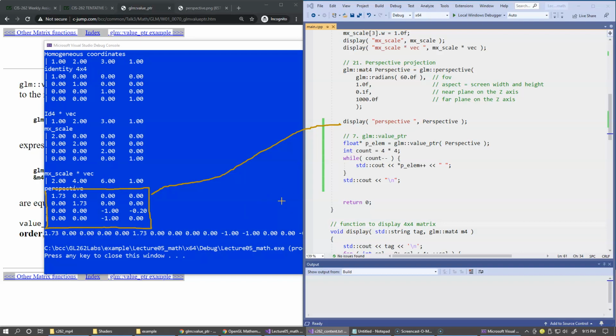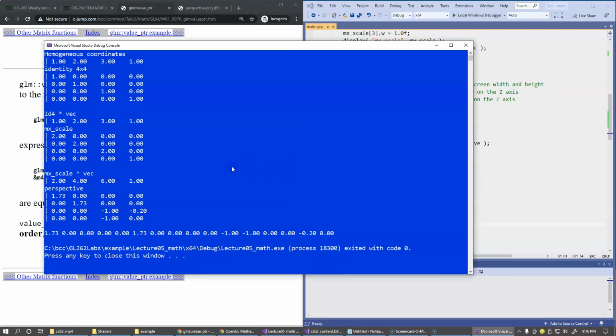But GLM object internally organizes its array of numbers as a set of columns, and in this internal array the first 4 elements are numbers shown here in the first column. Then there's the second column right here. That's the second column.